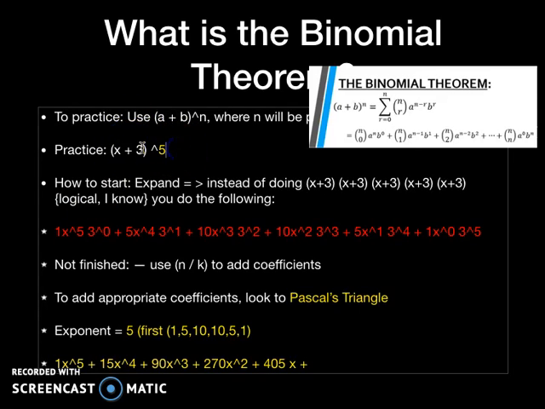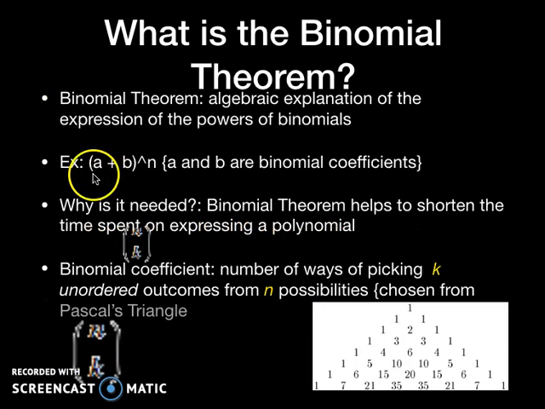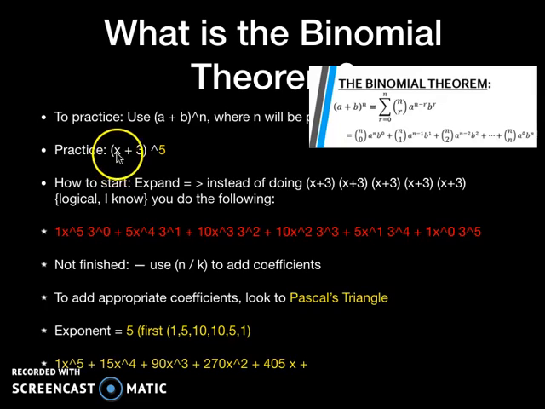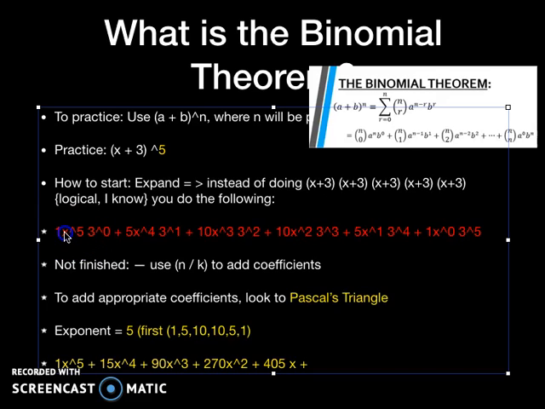What you do is you can either take your x or your 3. And this goes back to your standard form: you can either take your a or your b. I'm going to use a and b. Here's your a, which is x. Here's your b, which is 3. Your a is going to count down from your given exponent, and in this case, we have 5. So a is going to count down from 5. It's going to go, as you can see, x to the 5th, x to the 4th, x to the 3rd, x to the 2nd, x to the 1st, and x to the 0.